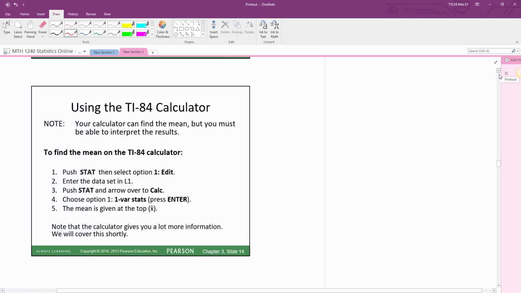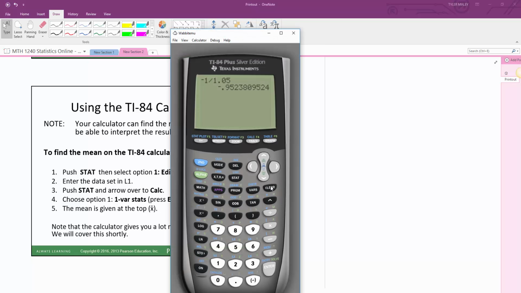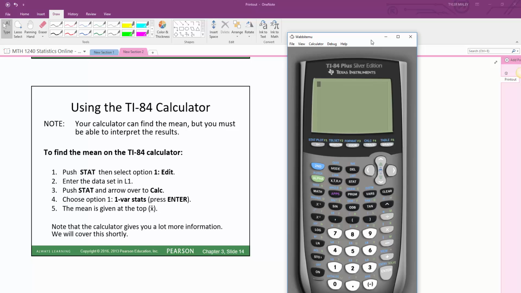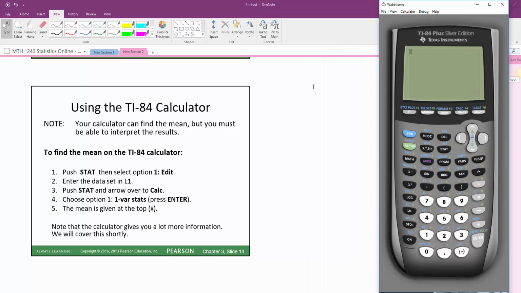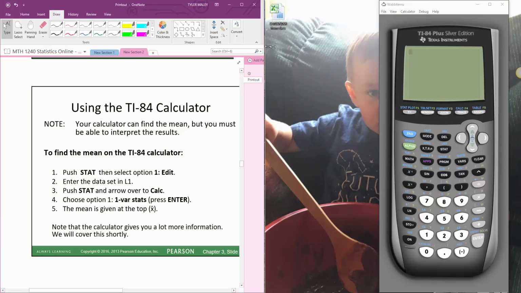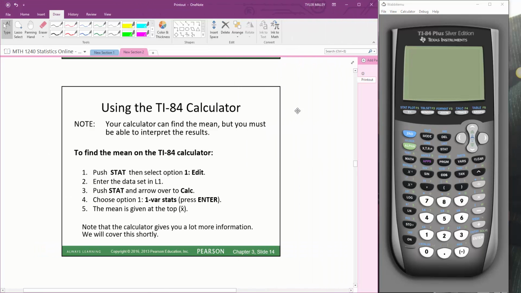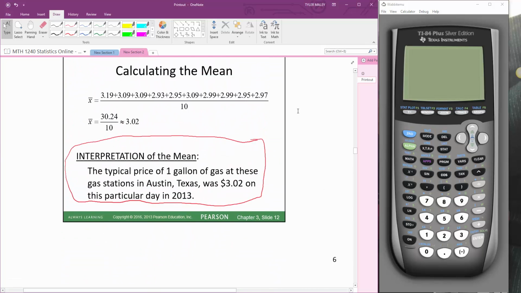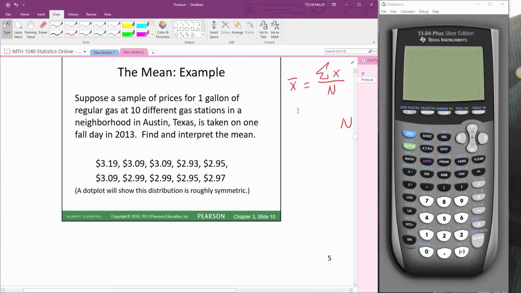Right. So another way that you can find the mean of that is we could plug this into our calculator, right? So there are directions here on this slide. So let me open up my TI graphing calculator. So I'm going to input the data points from the gas station. So let me go split screen here. Alright, so I'll go back up where we have the data points listed.